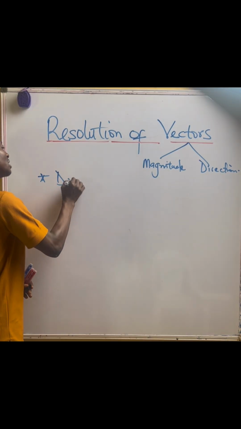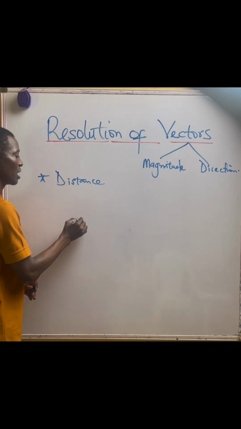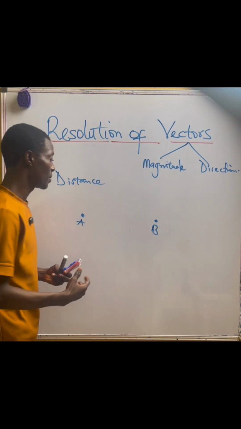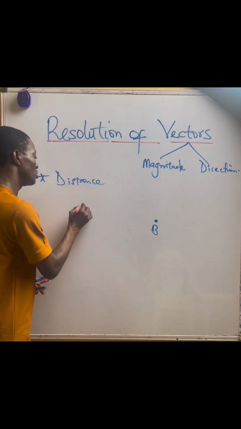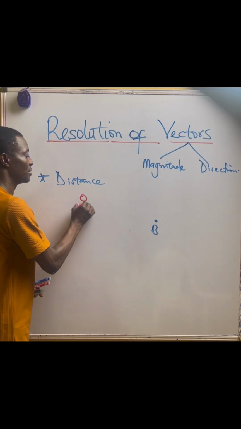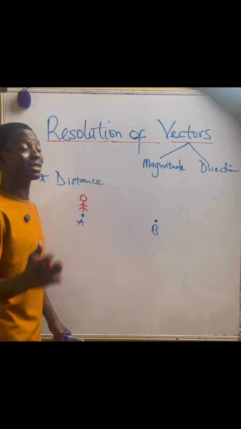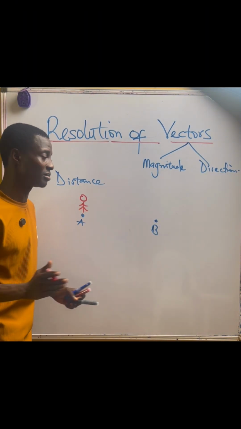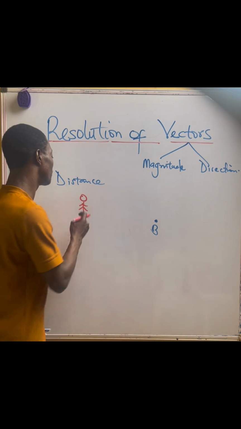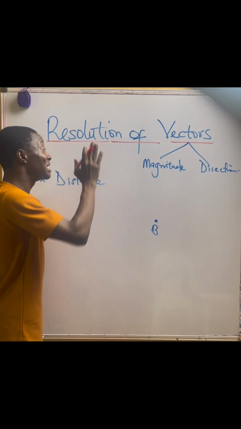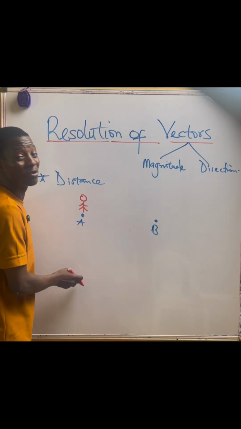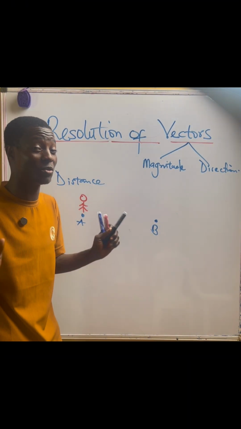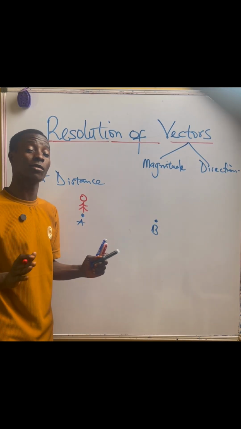So, if I have distance here, let's consider 2 points, this is point A, and the other is point B. For those 2 points, let's assume somebody is standing here. If the person is asked to move 10 centimeter, let's assume the person was not given a direction. Of course, the person can decide to move to the top, or here, or this way, which means that a direction was not given and the person can move anyhow the person wants.